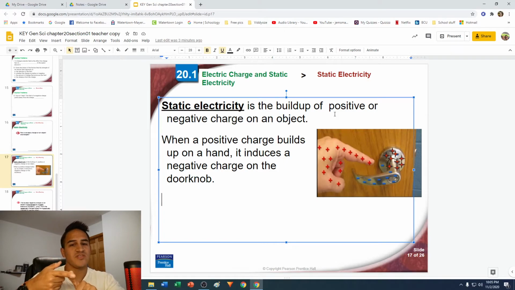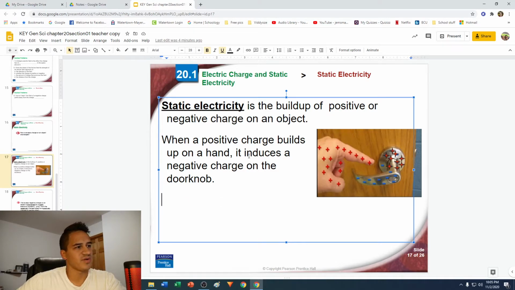And when they do that, they will oftentimes jump through the air. So when you go to reach out for something, they'll jump through the air before you actually touch that object, and you will get a shock or a spark that will sometimes go through the air. Okay, so this is what we call static electricity. You have a buildup of charge, and when that charge comes nearby another charge of the opposite kind, it will want to jump to that charge, okay? And a lot of times you'll see a spark and you'll feel a shock, and we call this a static shock or a static discharge.